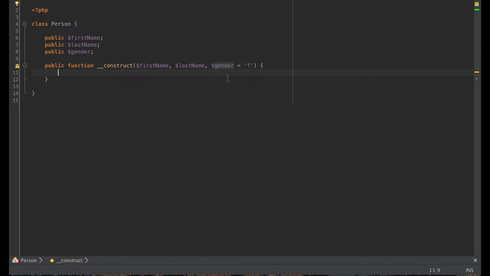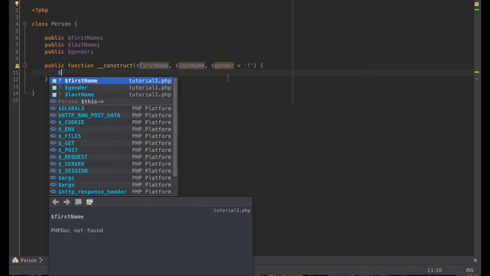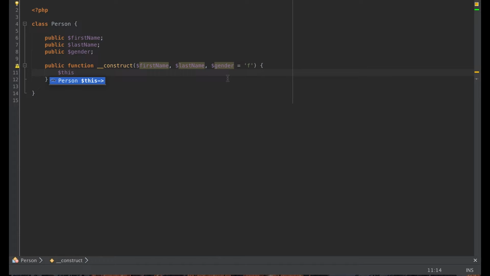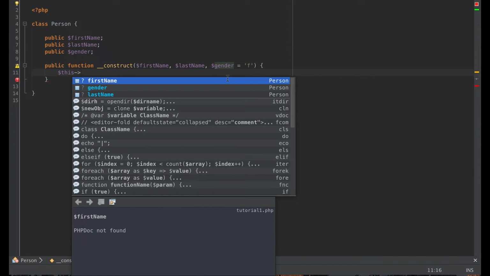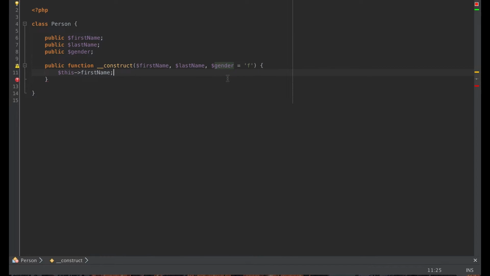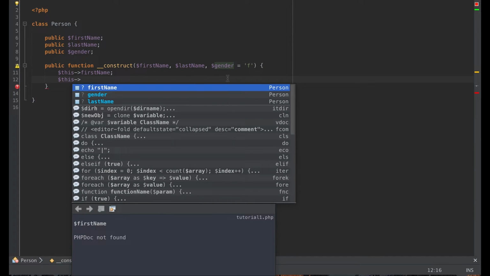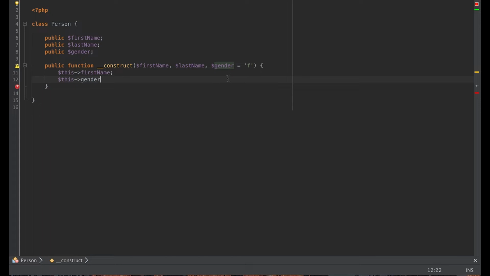Now what we need to do is set the values on these properties, and we do so like this. We put in a keyword called this, then a hyphen and greater-than symbol, and then first name. Notice my IDE has picked up that we have these three options here: gender, first name, last name, because it knows that the scope of this has access to these three properties.